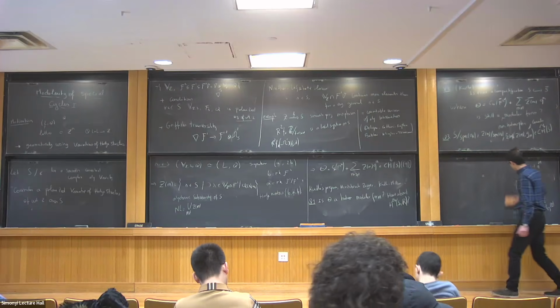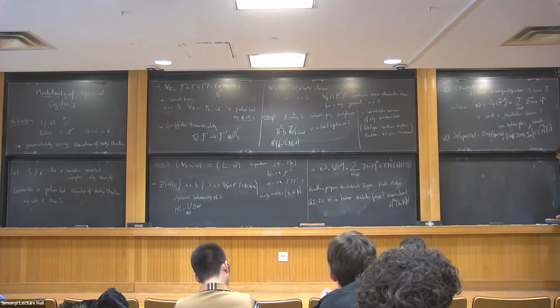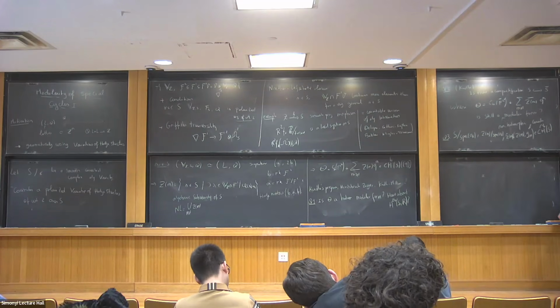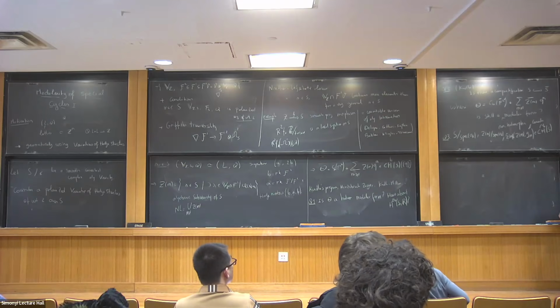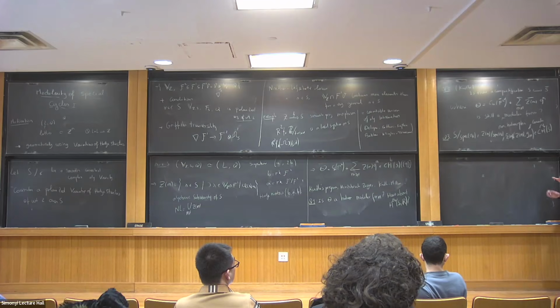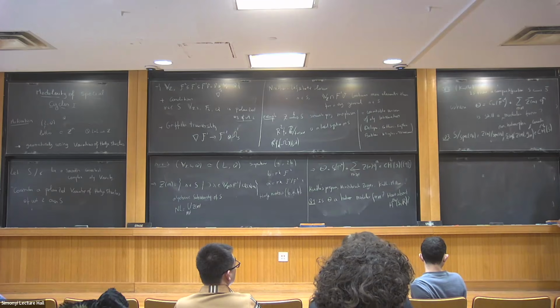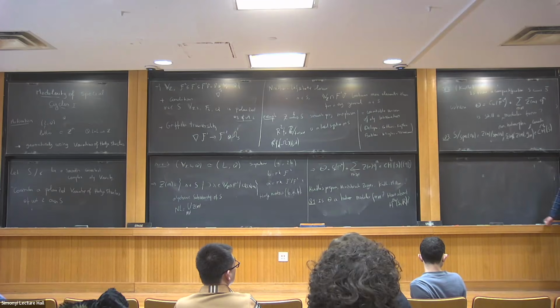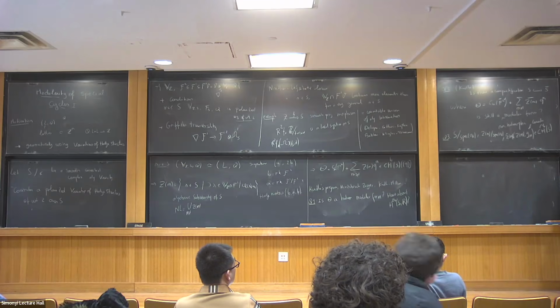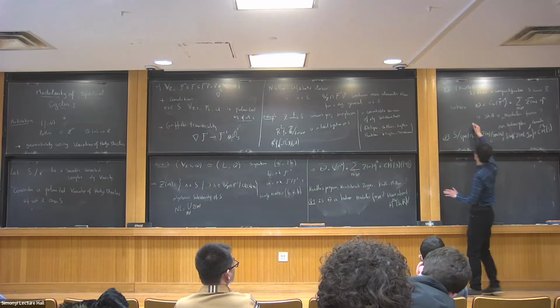Sorry, for question 2, yes. How can it be non-holomorphic if it has a Fourier expansion with constant coefficient? Right, that's a very good question. We'll see in examples that it's going to be holomorphic, but maybe it's not going to transform under SL2Z in the right way, and you have to add something non-holomorphic to make it transform in the right way under SL2Z or a subgroup of SL2Z.